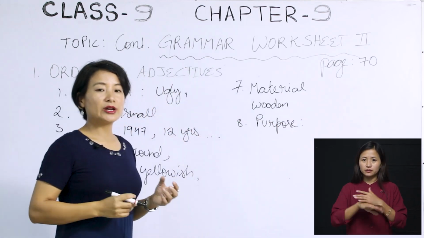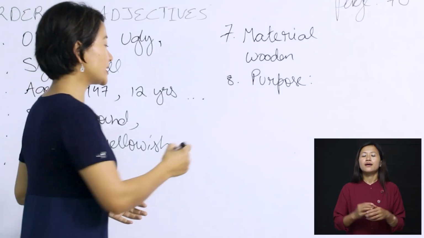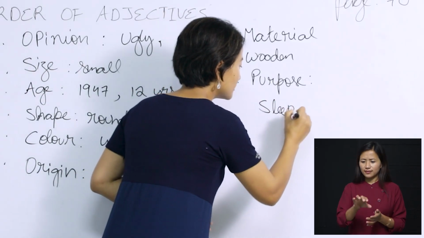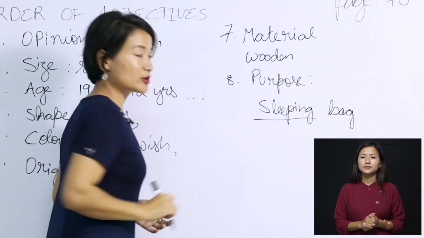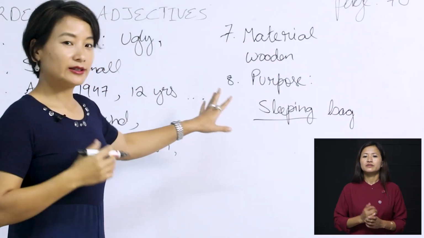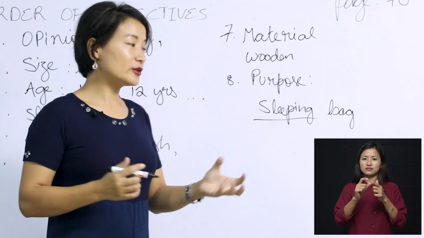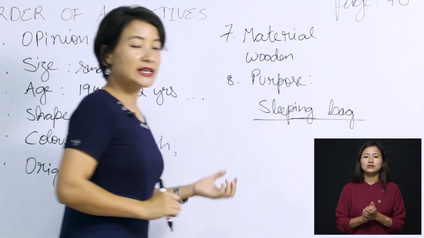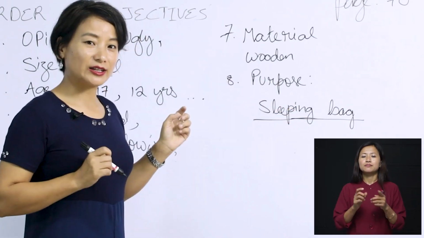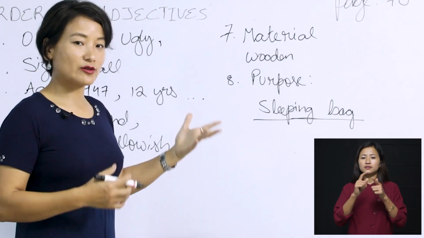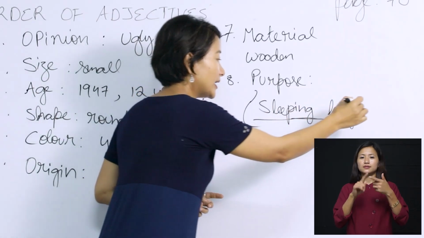And under purpose, we tend to get confused here because we have a verb along with a noun. So take the example of sleeping bag. If we look at this word alone, we feel that this is a verb and that it has nothing to do with adjectives. But take a look at it. If we use it together in this manner, sleeping bag, it is describing the bag and the purpose. Remember, the function of an adjective is to describe. So it is functioning as a describing word.